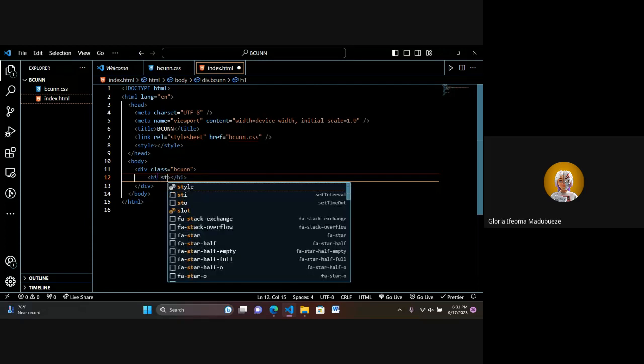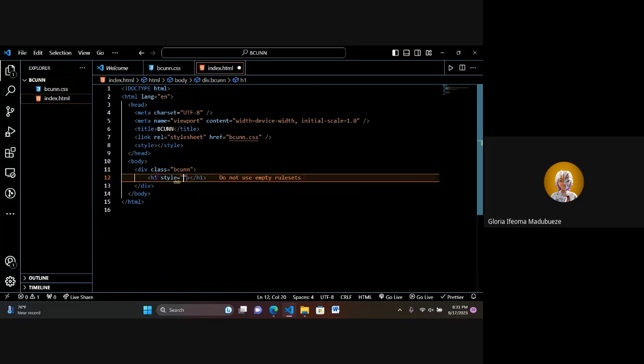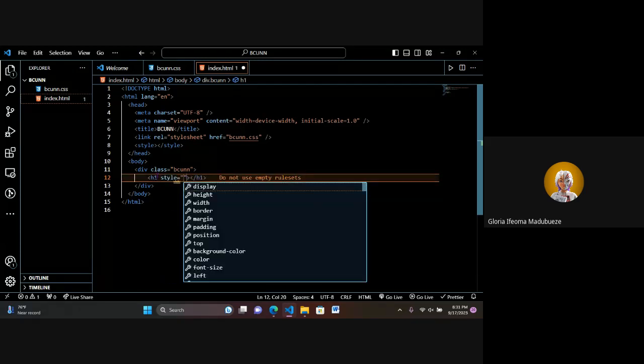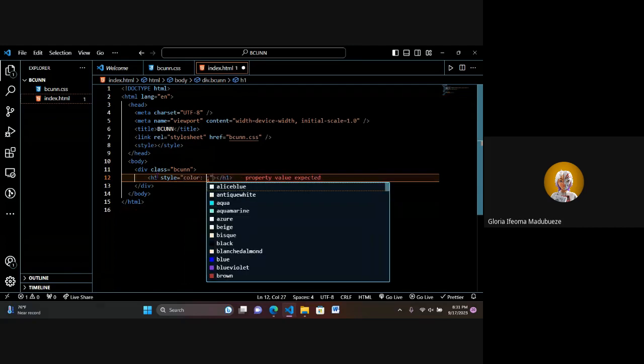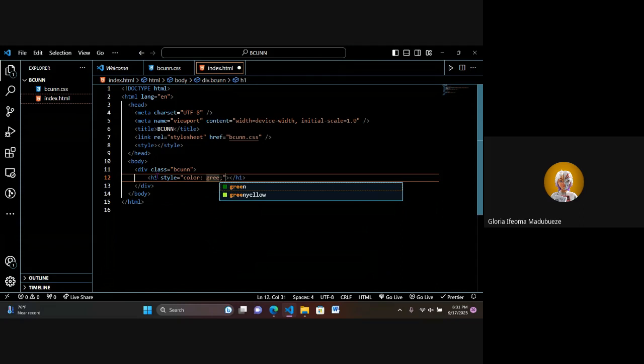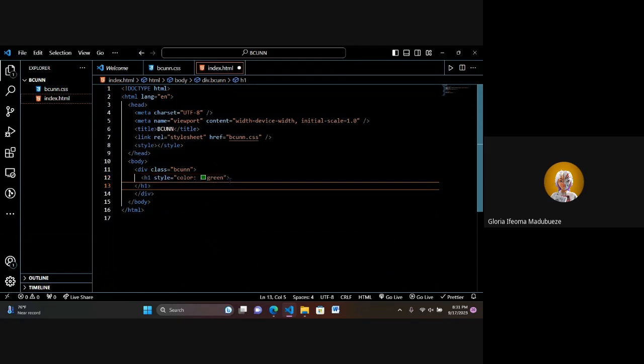Sorry, I'll explain them. Let me write something so that this is not going to be showing green. So these are the three ways of styling CSS, yeah?